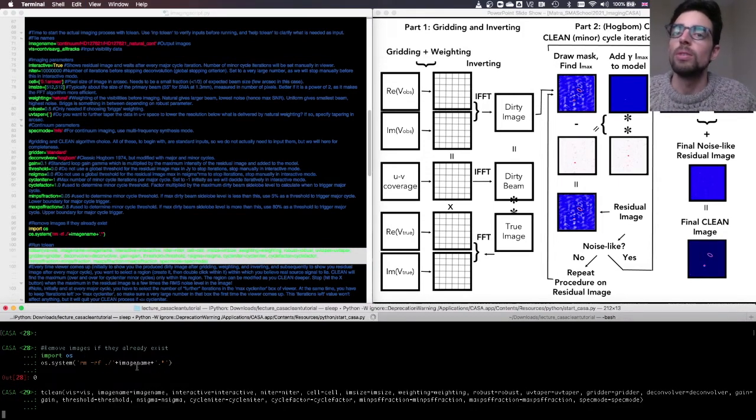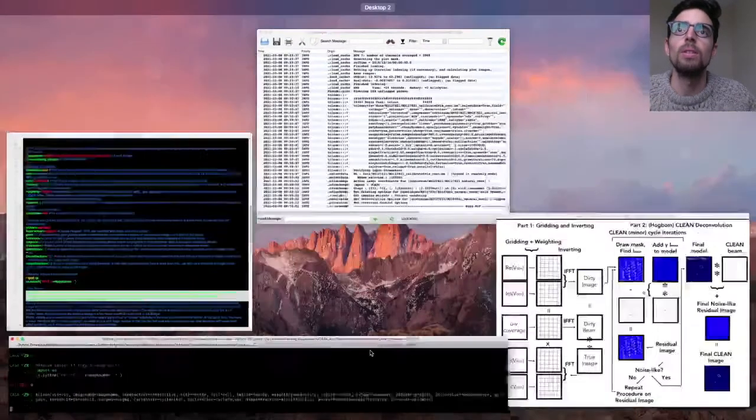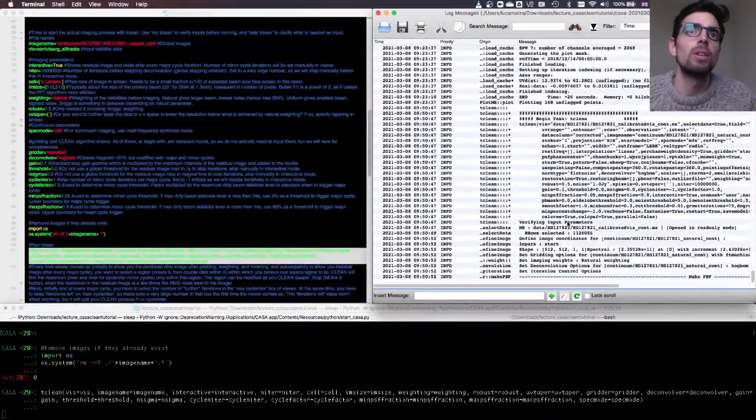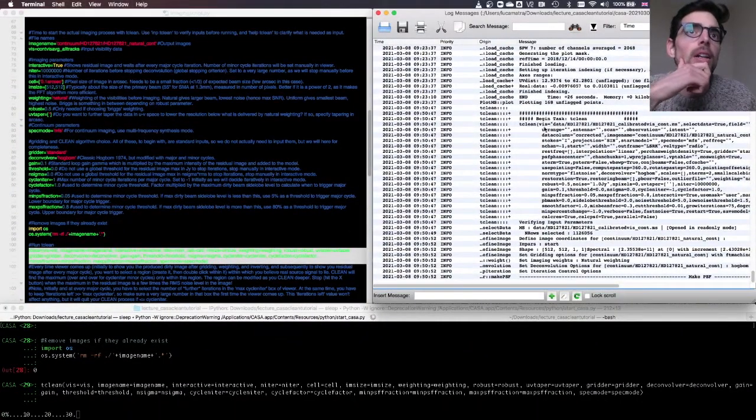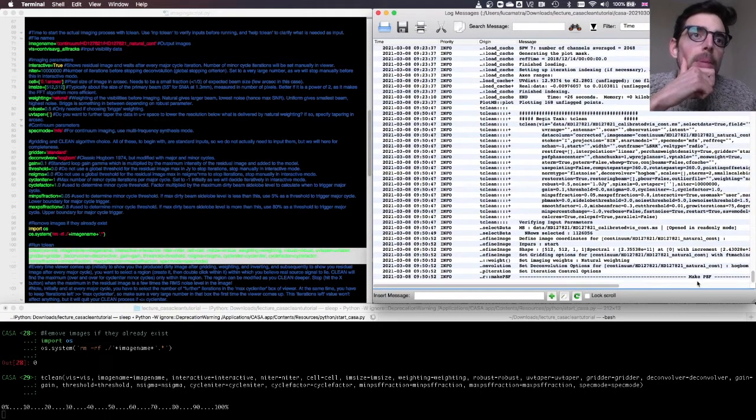So you'll see now in the log, you can see that the task has begun, tclean, with all of these parameters that we inputted, or standard parameters if we didn't input them. It selects a certain number of rows, and it starts by making the PSF.